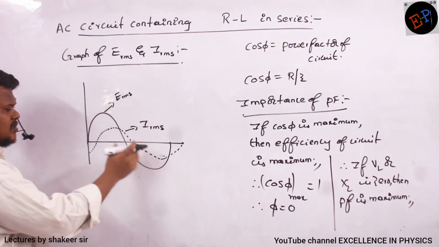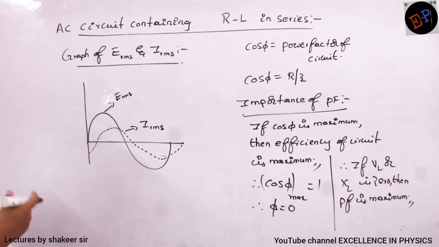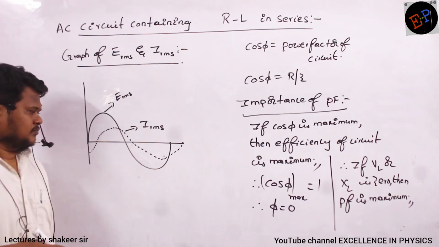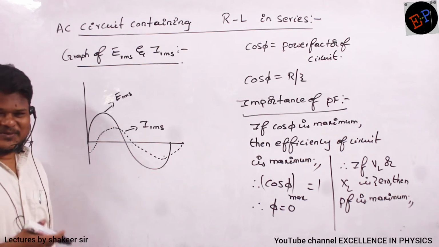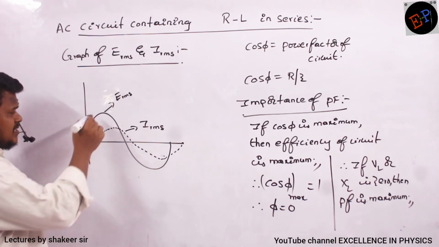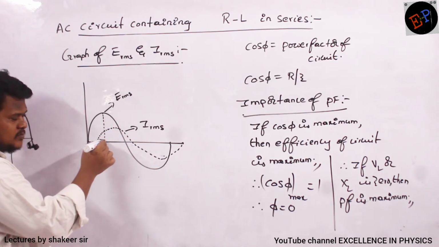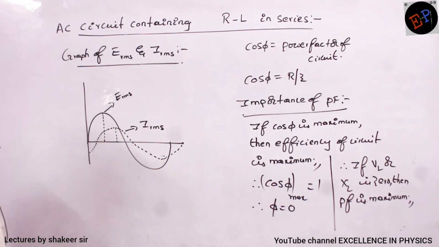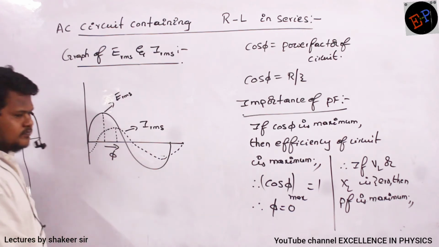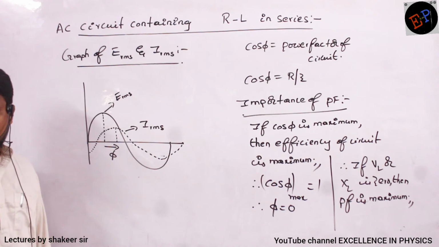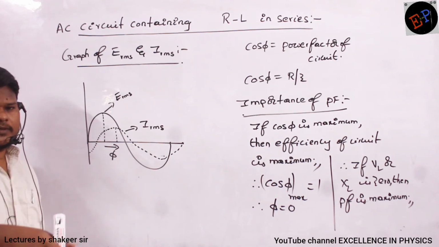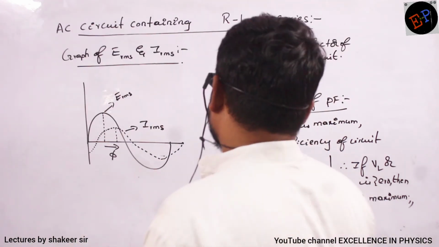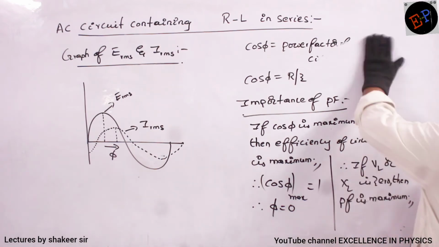So by this diagram, how can you say that current is lagging voltage? Ela cheptaru? Aithe inko vidhanga ela cheptaru? See, first ERMS has reached maximum, no? First the ERMS value has reached maximum, then it is followed by the maximum value of current. So definitely there is some phase difference, no? Are you able to understand? First, which one is reaching maximum? Voltage. Then followed by current. It means current is lagging voltage. This is how you can represent. Understood, no? Okay.